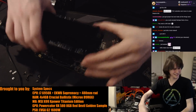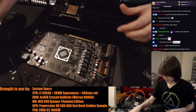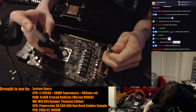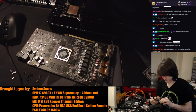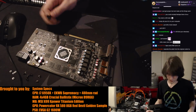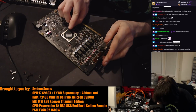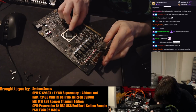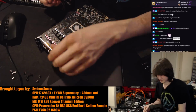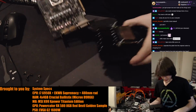Oh man, that looks hilarious. Oh boy. Okay, so we need to... I'm not gonna redo the... Well, actually I will. There. That's actually all I need to do, don't I? Because, yeah. Damn it! I was really, really hoping that I could run the... That would have been epic. I could have probably run that passive and still got good temperatures, because that heatsink is ridiculous. The Morpheus is. There. Anyway.